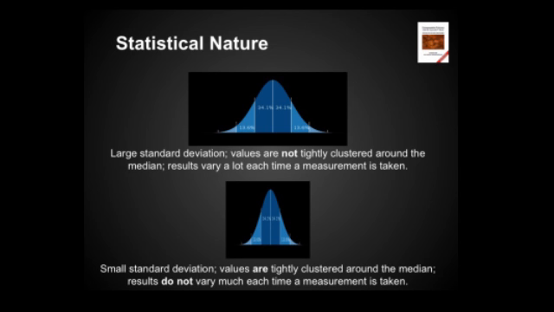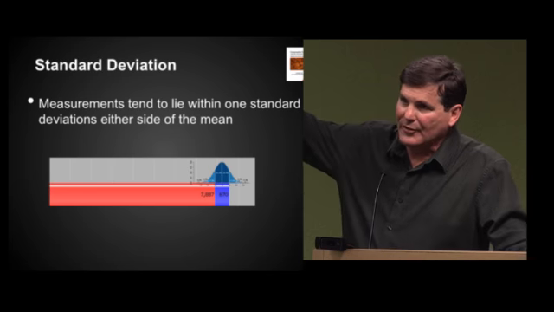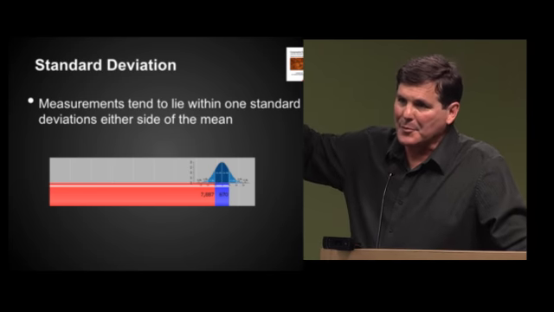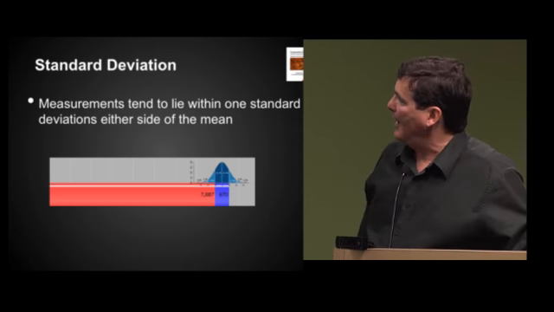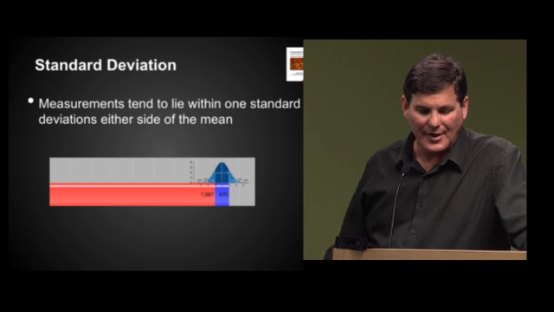So if you have a tight clustering of values, this is a highly repeatable test. It gives you almost the same answer every time. Then you have the image on the bottom where you have a very small standard deviation. But if each time you run the test you get really different numbers, you have a big standard deviation, more like the image on the top. And so here we have the blue section at the end, which shows you expected variance. I've superimposed this little Gaussian distribution, and you can see that there's actually 2 standard deviations. That's all that this test is doing for you.